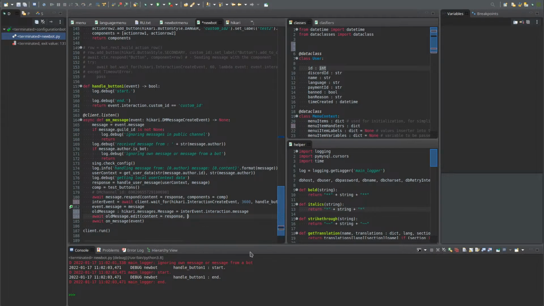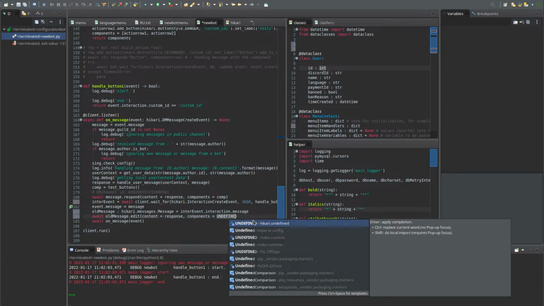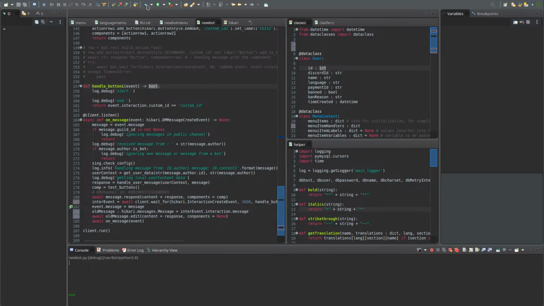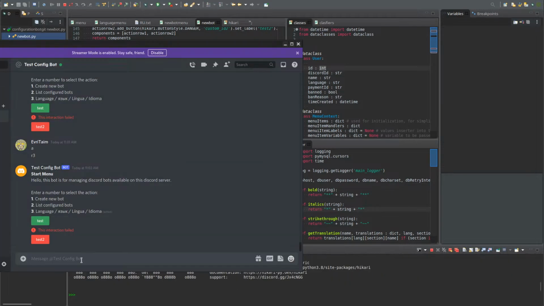So can I do this, component? Cool, done. Will this work? Well, it uses undefined. That's their internal classifier. I imagine it maps to none. That would be my guess. I can only hope.